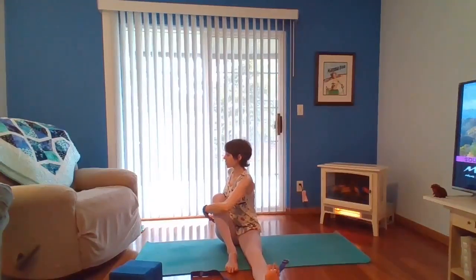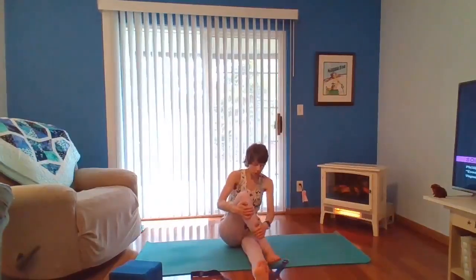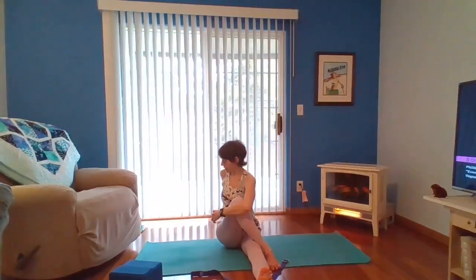Like I said, being gentle here with our first twist, we're going to work through a progression of twists here. So knowing that we'll have the opportunity to go deeper. Good. And then we'll rotate all the way back through the center as we then take the foot and reach it up and over the leg. Arm reaching out, hugging opposite elbow, left hand coming back behind.